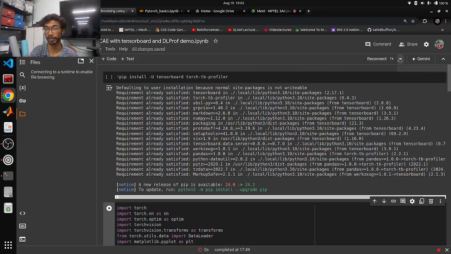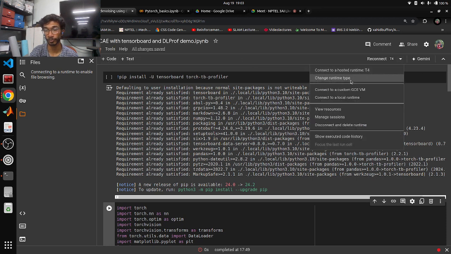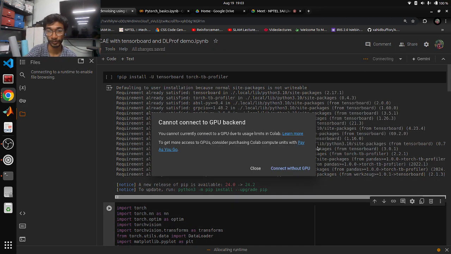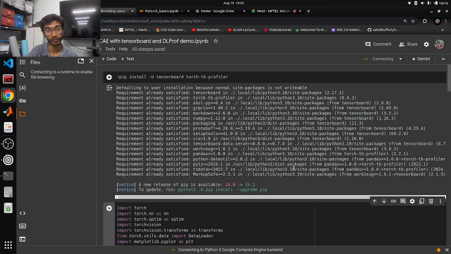So this time I will try to connect to Colab. I'm not able to actually connect to GPU today because I have already exhausted my free usage capacity.